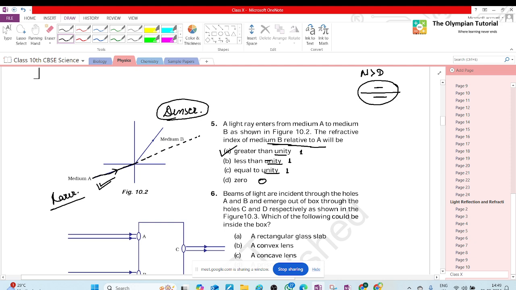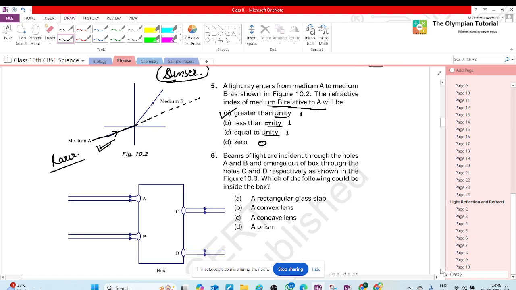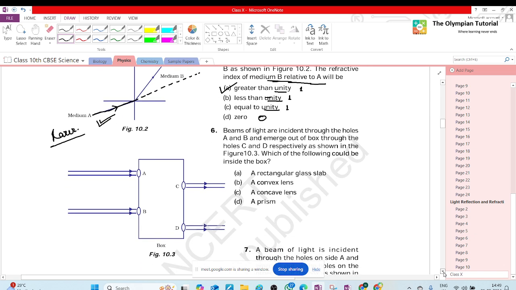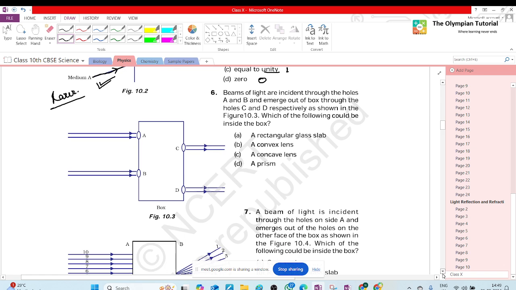Ayukta, are you okay with it? Yes, ma'am. Tricky question, students. Do exemplar also. If you don't have PDFs, you can tell me. I will share PDFs one by one. During the class, we will also start revision from exemplar. Exemplar, NCERT book and 10 years question papers. If you complete these three things till examination, definitely you will get good marks.